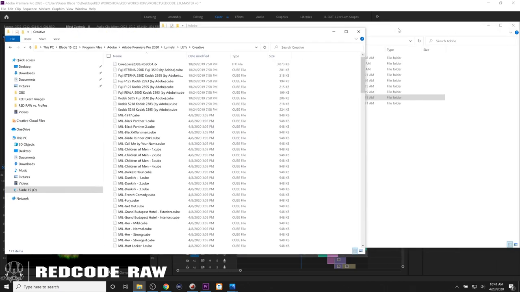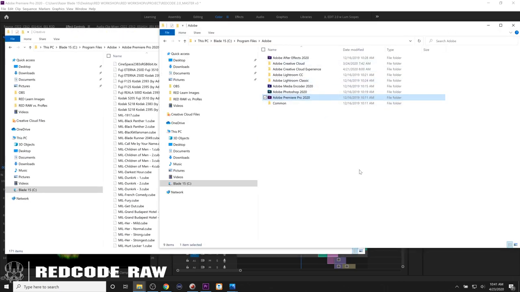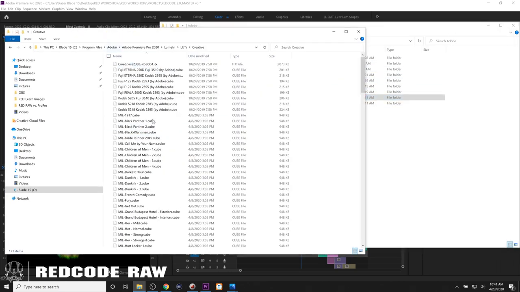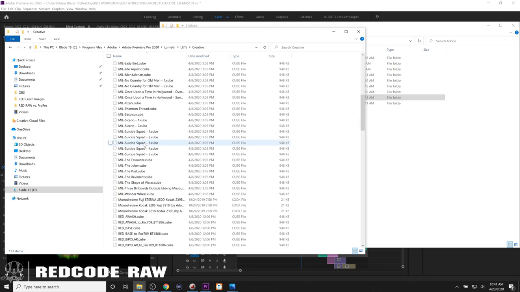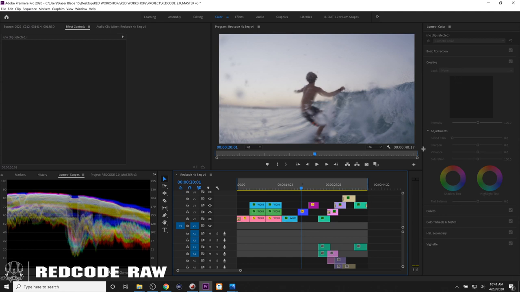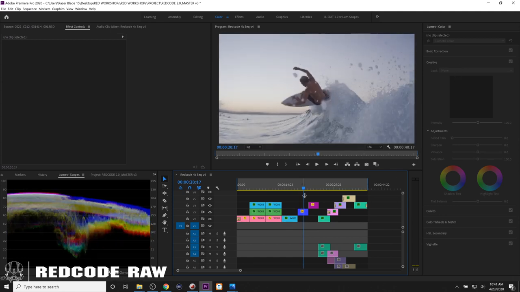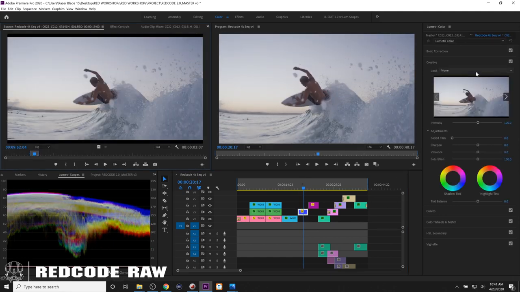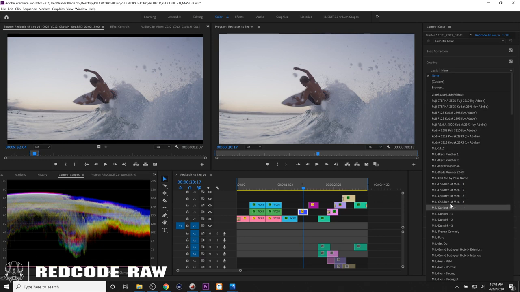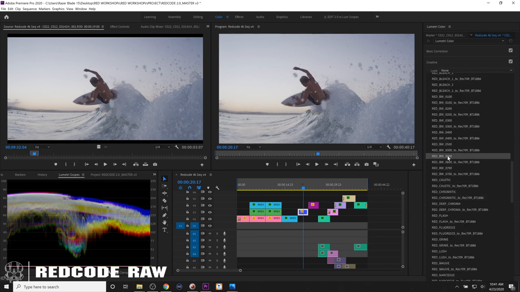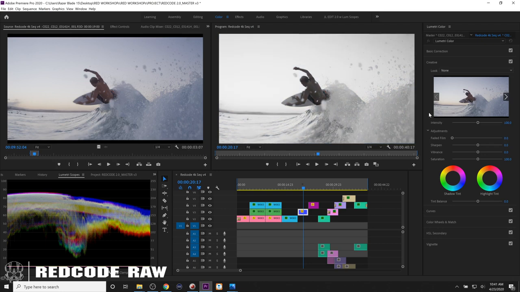And essentially, once you've downloaded the 3D LUTs, bring them into this folder. And now, once they're here, you won't have to browse every single time. Essentially, your 3D LUTs are now in the program files. And notice that if I click on the file, I can now just come over here and select all of those same IPP2 3D LUTs. And maybe we want to make this black and white. And sure enough, it's now black and white. Great question.